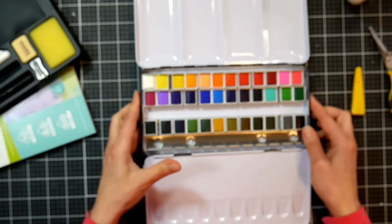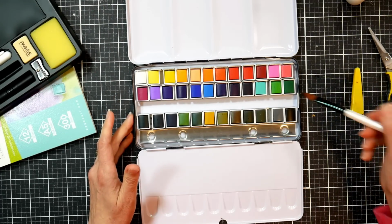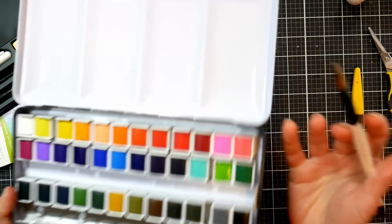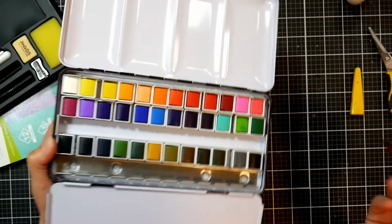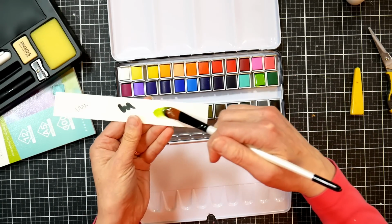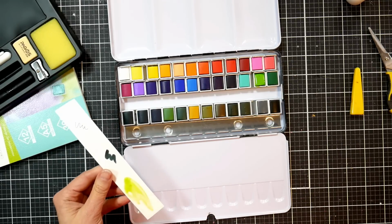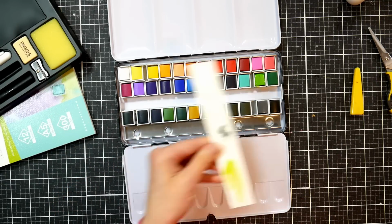Let me smell this. I don't smell anything yet, but sometimes with these paints, they have like a smell once you... No, I don't smell anything. Okay, that's a good sign. Hey, let's see how it activates. Oh, that's not too bad, actually. Well, I'm excited to give these a go. I'm excited to give these a whirl.